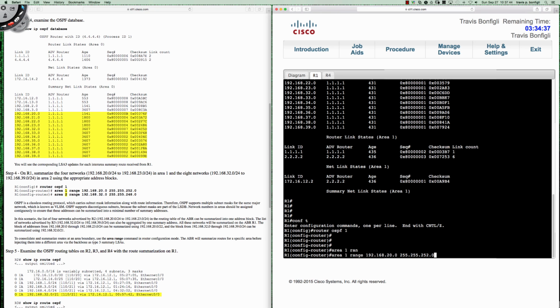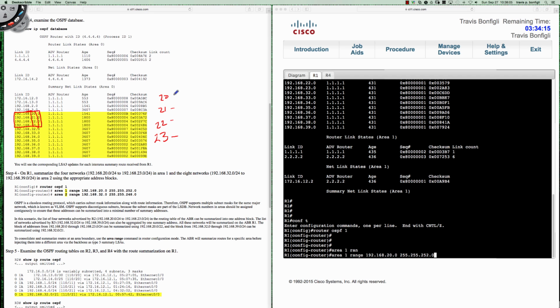And again, it's always a good idea to take a look at the ranges that you're dealing with and to work it out by hand really quick. So here's the interesting octet. We've got 20, 21, 22, and 23.